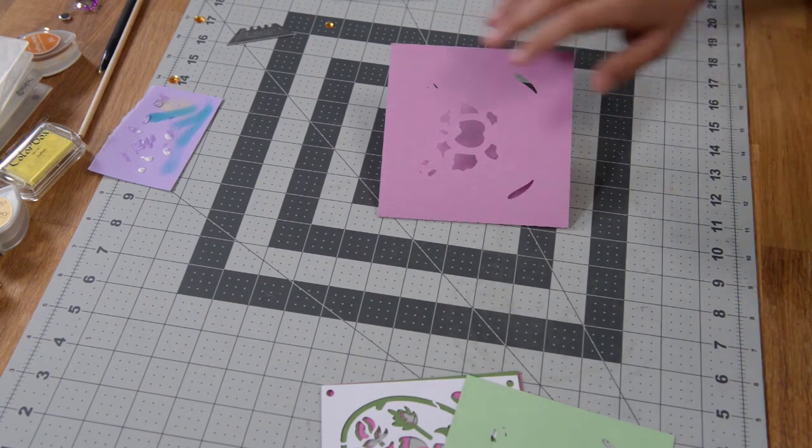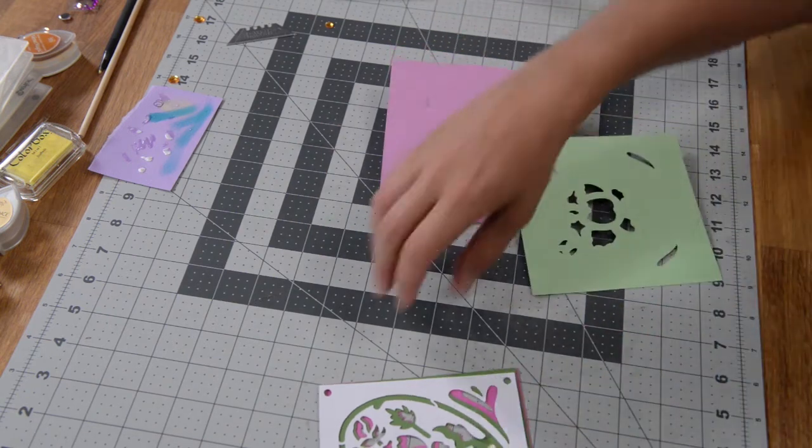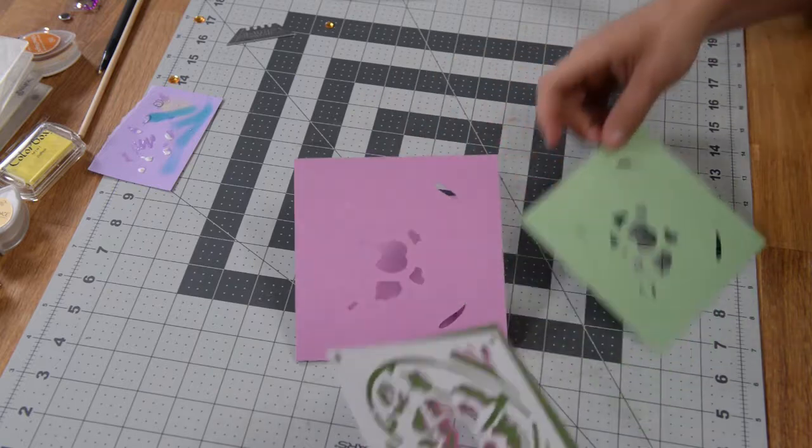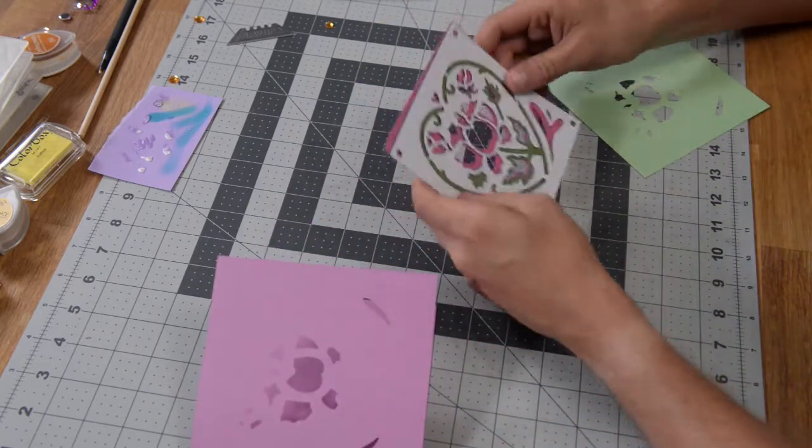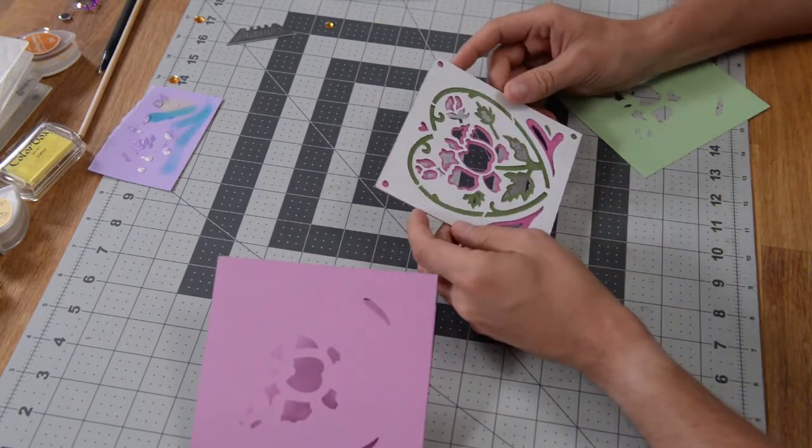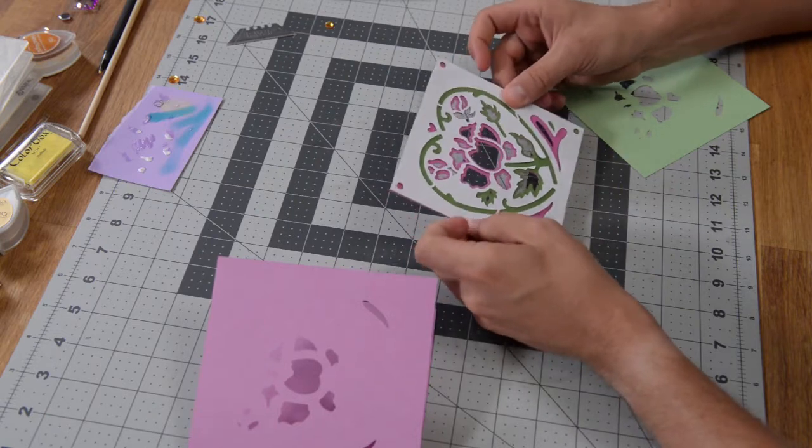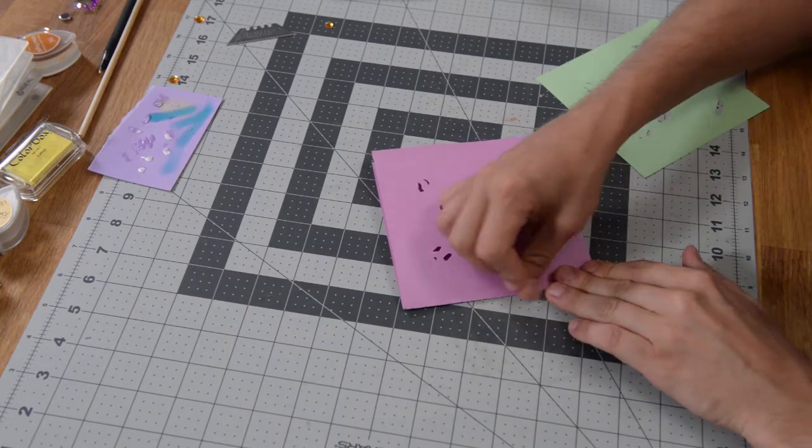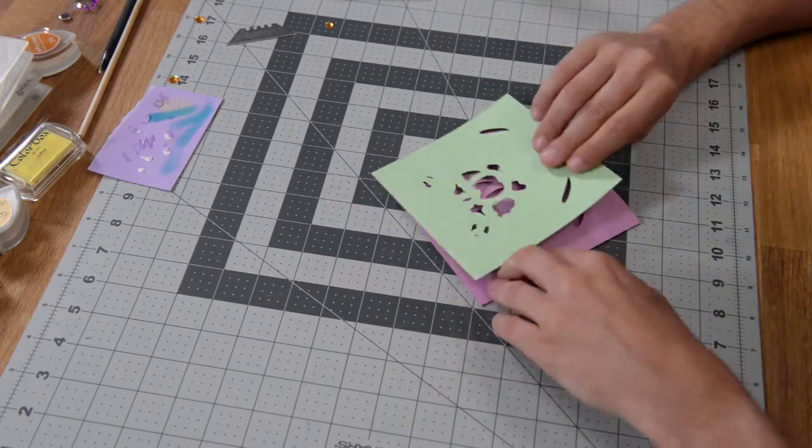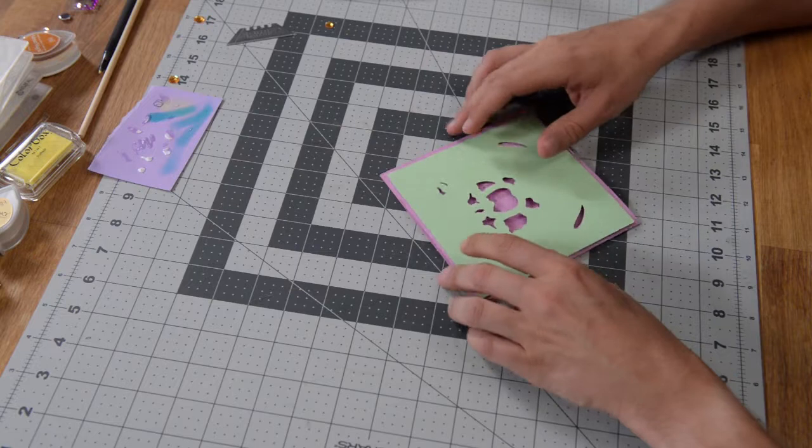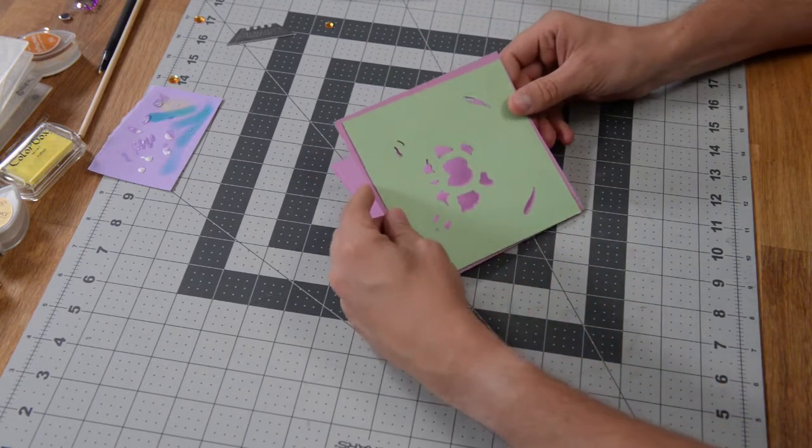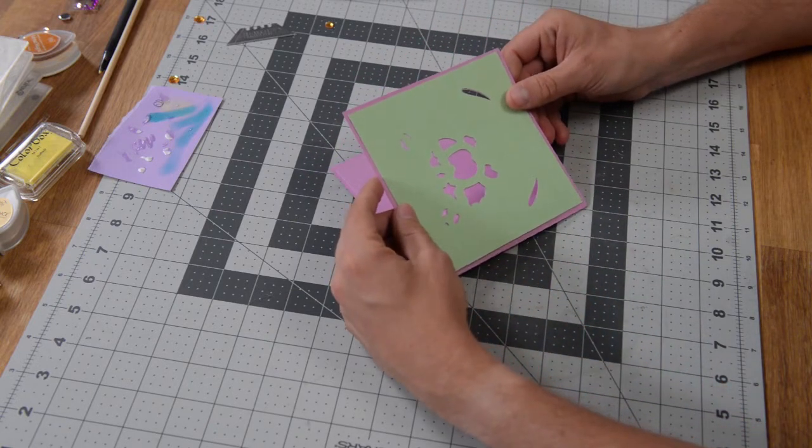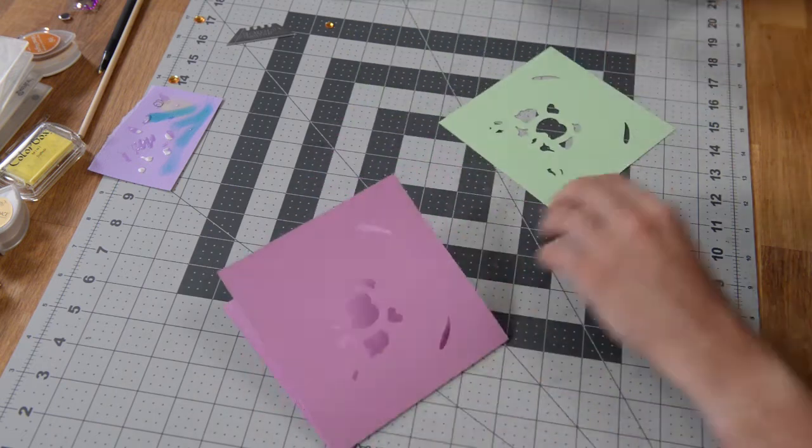Next, you can go ahead and take this piece. Let me show you the differences here. We have three pieces that are the same width and height. We're going to glue these all together and then we're going to pop dot those or foam square them onto the actual base of the card. So we do want to glue this piece down here, just making sure that we match up all the cutouts.